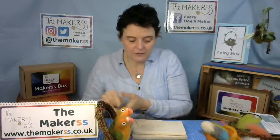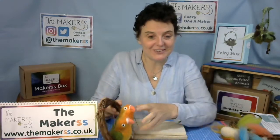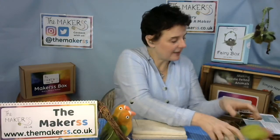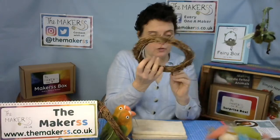So hopefully that has given you a good idea of how to mix the colors and how to get started with this. And the only other thing I will do with the bird now is show you how to fasten the birds onto their perch, onto the wreath. And as I said earlier, I haven't got these fastened on properly yet. But basically what you will be doing is you've got your wreath here.